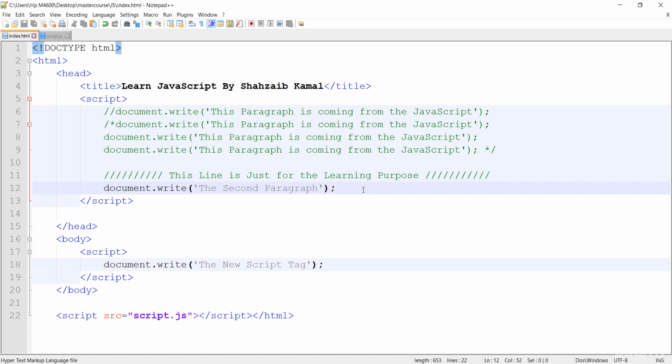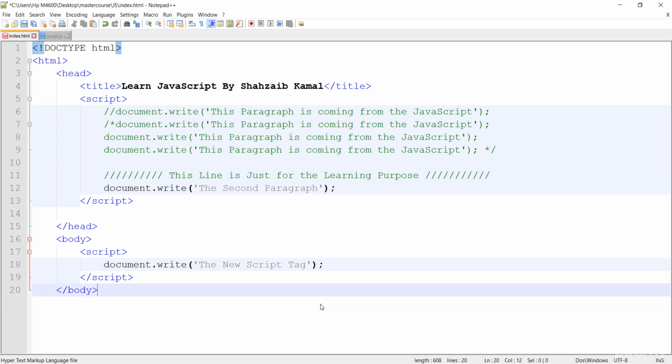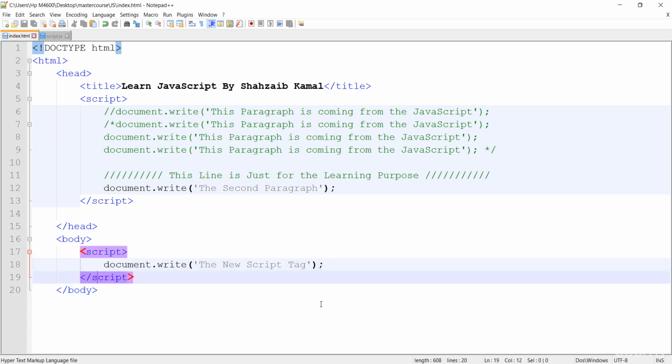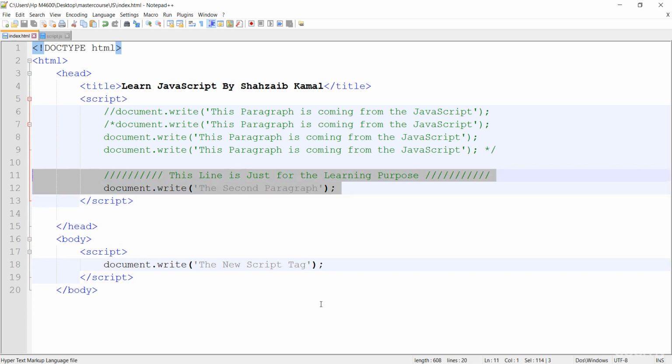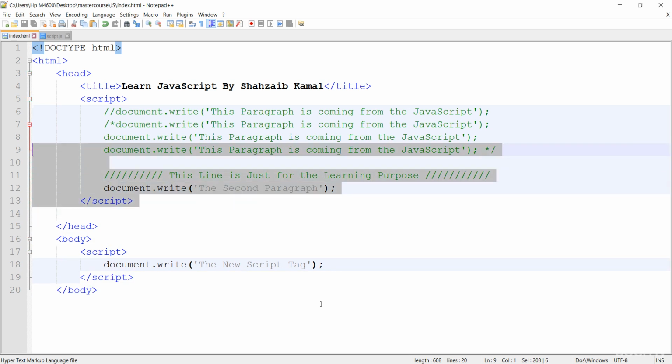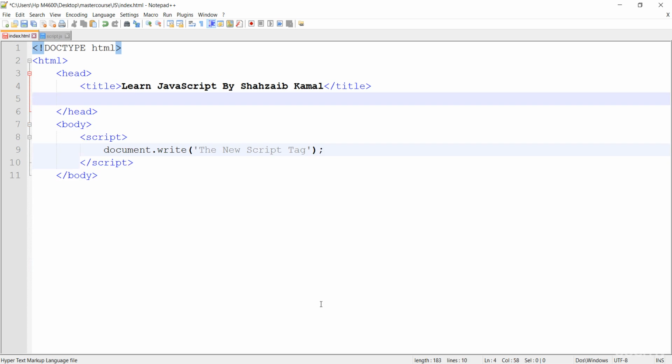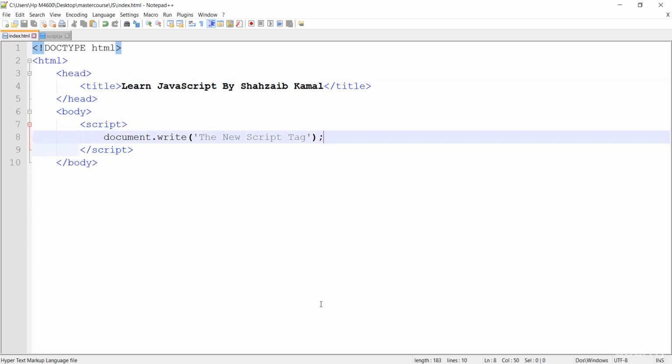So first of all, I'm just removing this script.js because this is the external file. I'm not going to attach this file anymore because I'm not going to use the file anymore. Okay, so I'm just canceling or actually removing that. And the second thing I'm doing, I'm just removing all this fluff text which is not necessary for us. So why not I just delete the complete script tag at the top. The bottom one is okay.